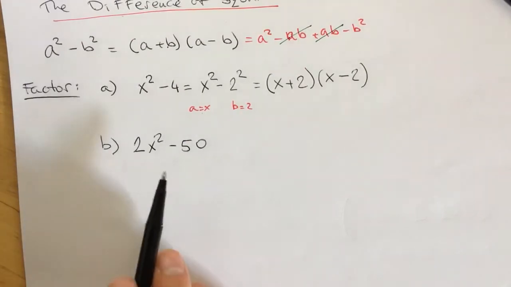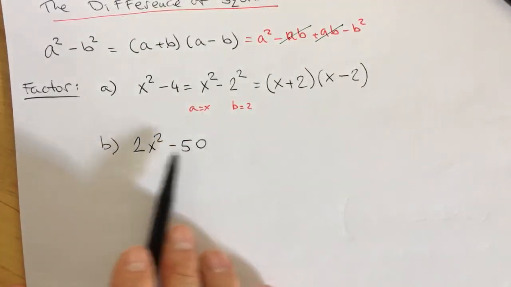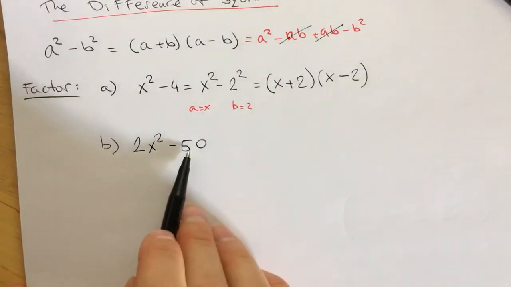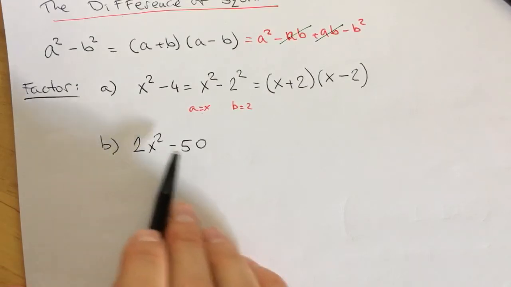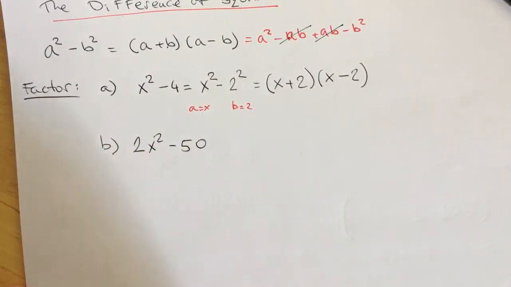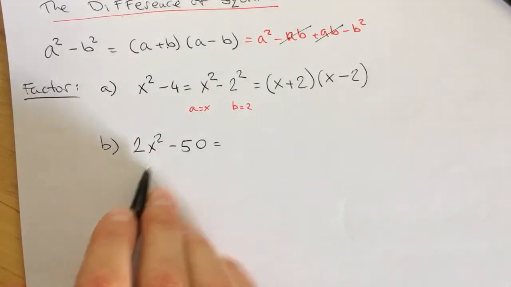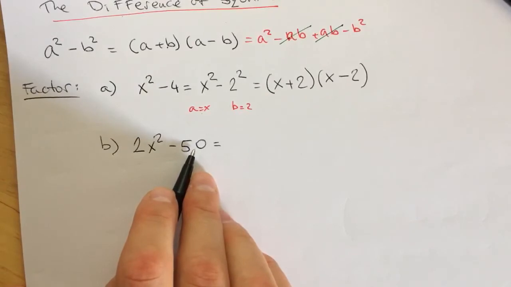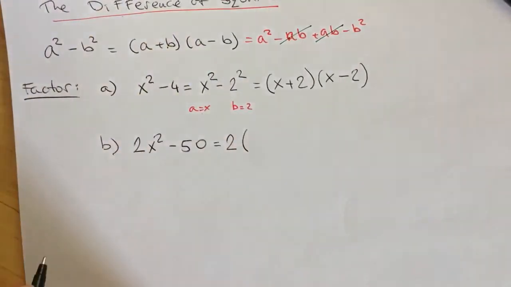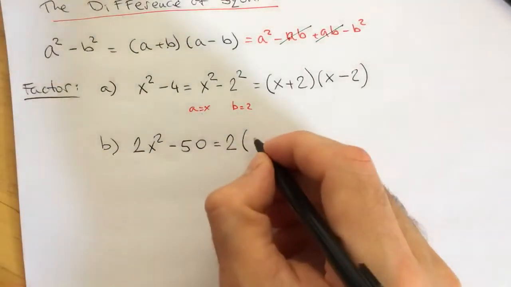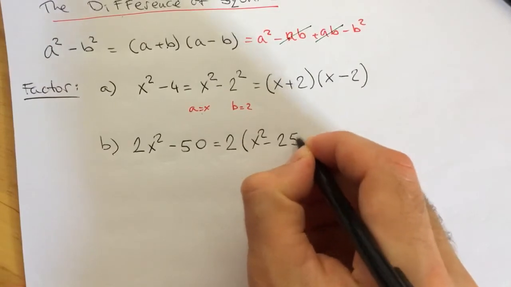At the very start, be careful, we cannot apply difference of squares right away. Why? Well, first of all, although you can express both of these terms as squares, right, that is not going to be very helpful. So the first step that you do is you check whether there is a common factor. This is 2 times x squared minus 50, which is an even number, that means divisible by 2. Right? So you factor the constant 2, the biggest common factor, and you have x squared minus 25.